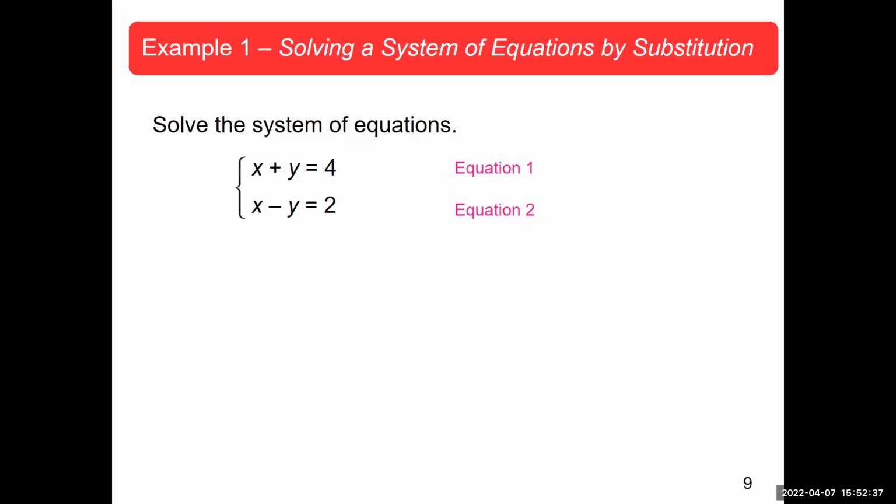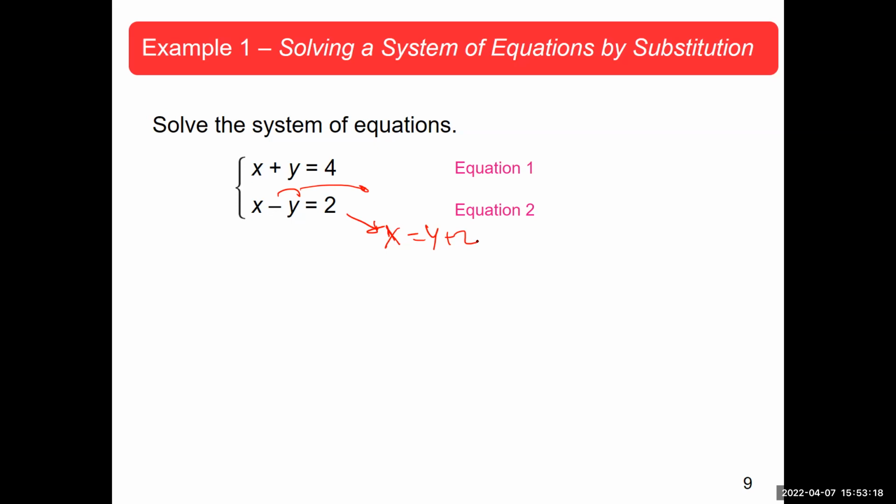This is another example, but this one is much easier. Here, I can isolate either the X or Y, but I'm going to choose isolating the X from this equation, taking the Y to the other side. And that will make it positive. So you get X equal Y plus 2. Just move the Y to that. Now we isolated the X, pretty easy.